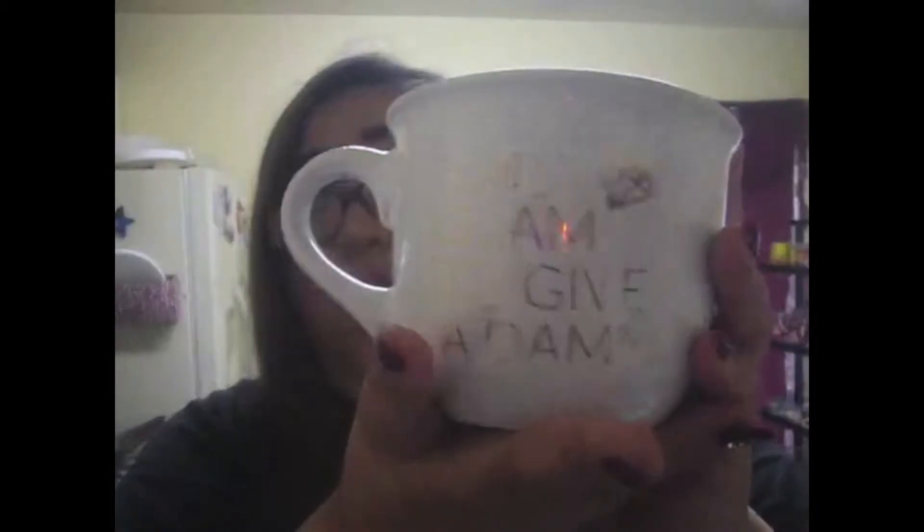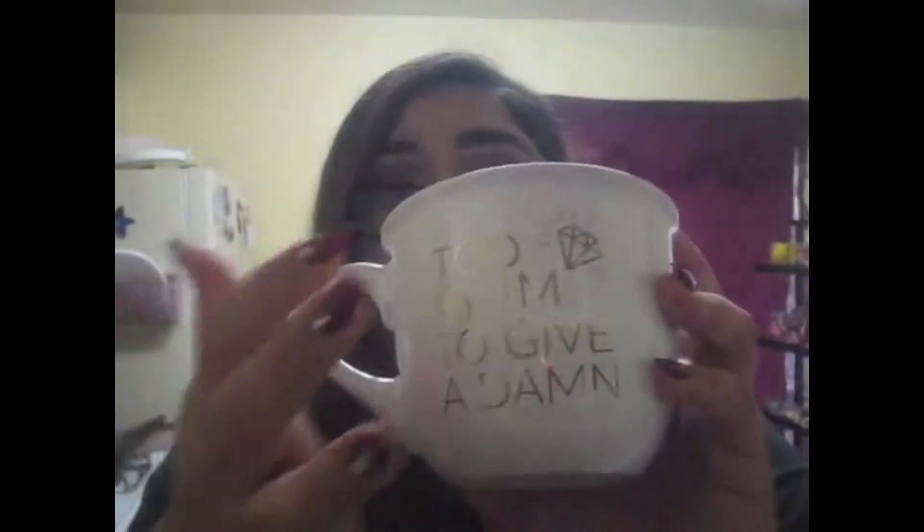It looks kind of like a teacup — really lightweight, not heavy. It cost me $4, the tag is still on because it's the newest one. This one is not necessarily mine; I bought it for my friend Anani, who is here all the time. She decided to keep it here for the time being. It has a little blue diamond on the inside, and on the outside it says 'Too glam to give a damn' in gold letters with a little diamond in the corner. It's white and kind of heavy — a really large cup, great for dipping cookies or bread.